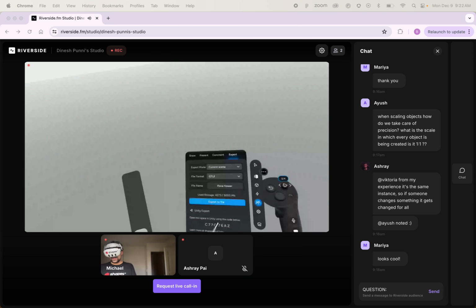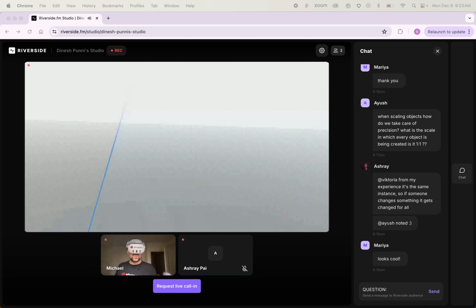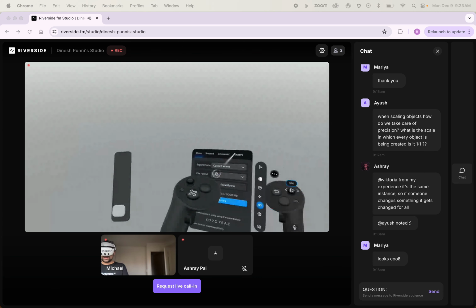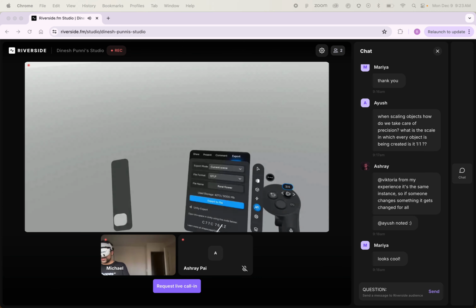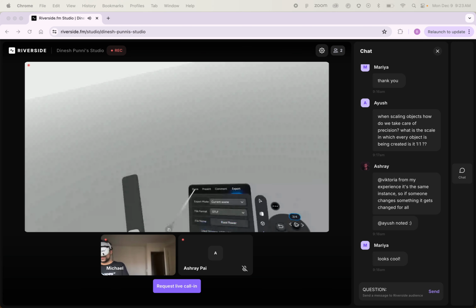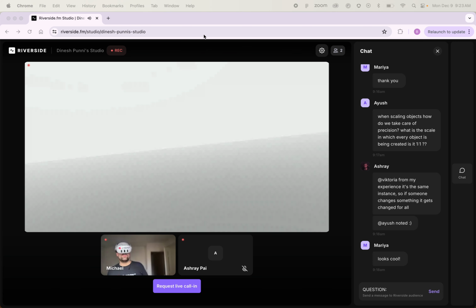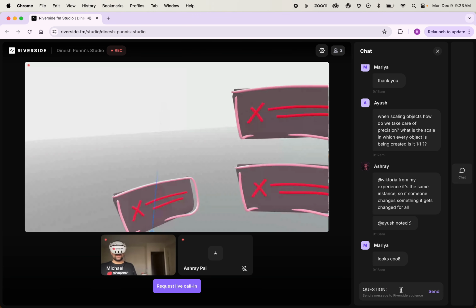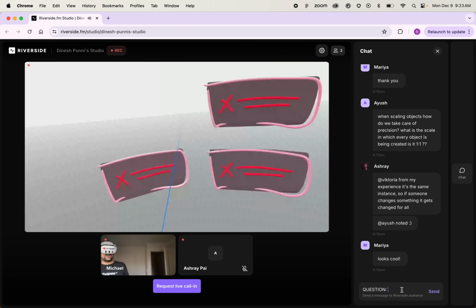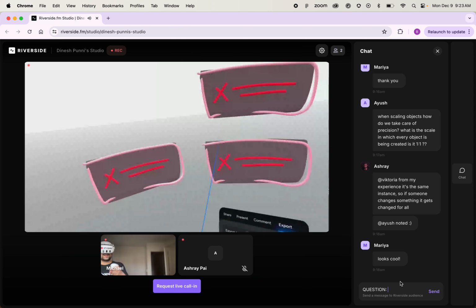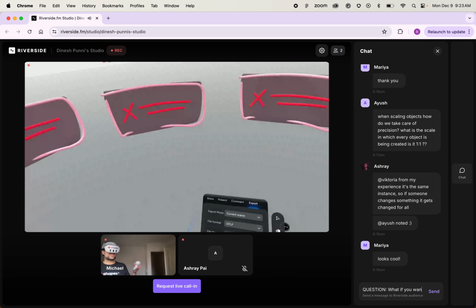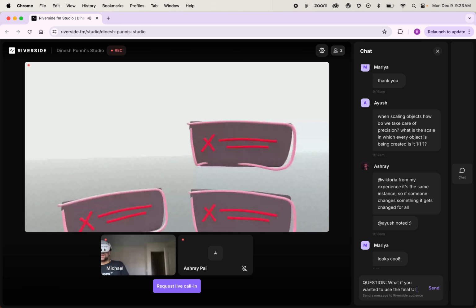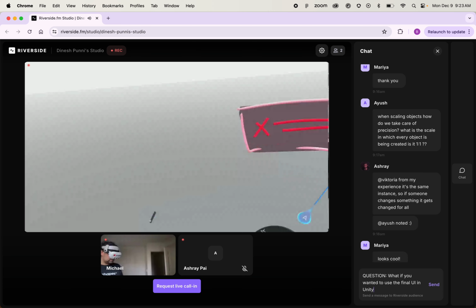You can also export to Unity. This is really useful if you're working with Unity. You just give the same code that you use to share, and you can import it using our plugin. Or you can export out geometry, so you can give it to your developer, so your developer has a reference of the exact scale that you want your UI to be at. And you might not use it to make your final UI elements, but it's really useful as a reference point, right? So if you're gray boxing a level or you're prototyping some sort of complex UI, scale and distance are really important factors in VR, right?